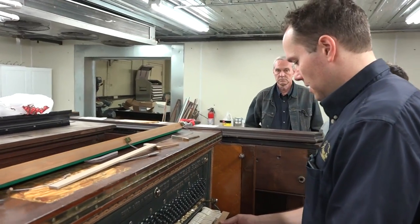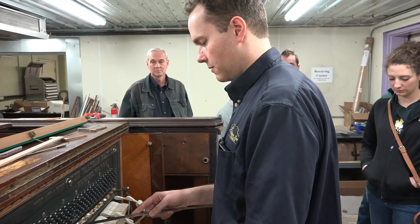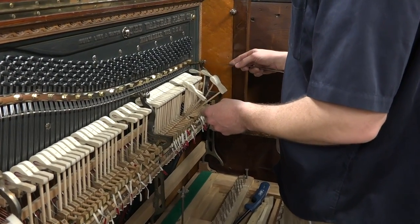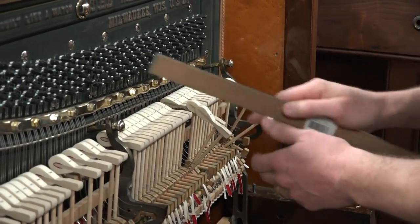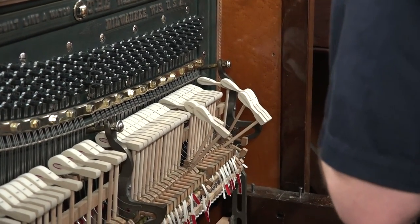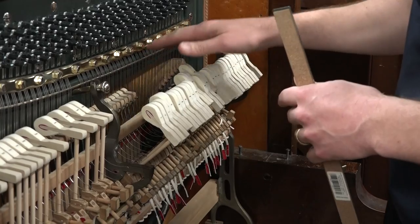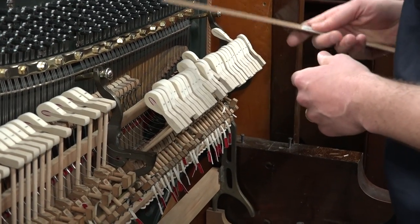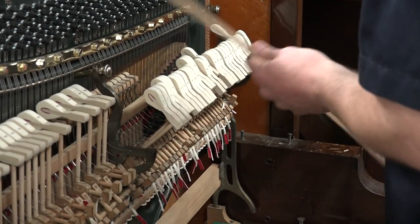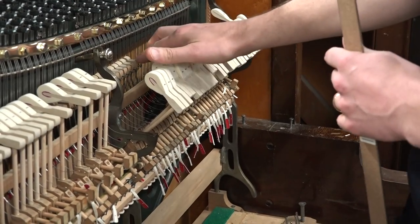So the way this piano was designed — you've got these bolts here, which in part tell you where you want your strings. You also want that straight line, so you can move the strings one way or the other slightly. You've got a certain amount of wiggle room of where to put the strings. Don did a beautiful job of putting these strings on. All of that has to be set before the dampers — we're not going to put the dampers on and then decide to change the location of the strings, because then we'd be off with the dampers. You've got to do the strings first.